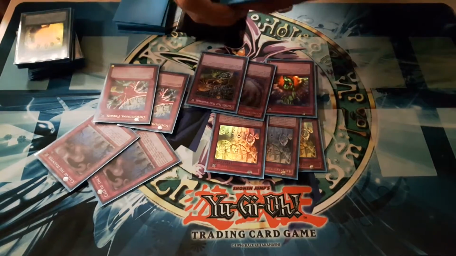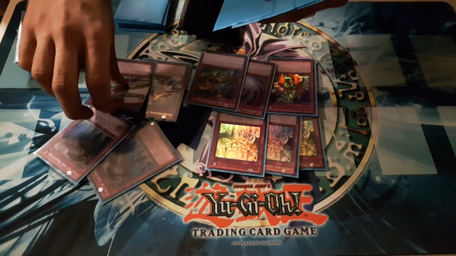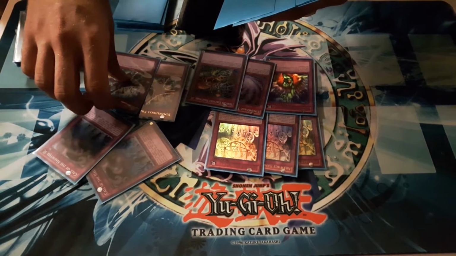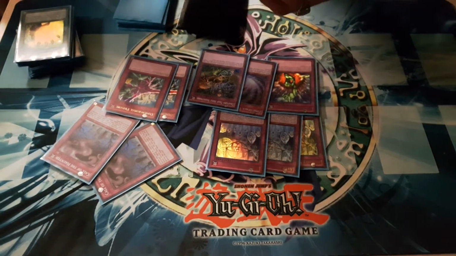2 times Deep Prison. Where it's a more defensive reactive deck, you need something to stop cards that can't be destroyed by card effects, and banishing is good, and we all know that.